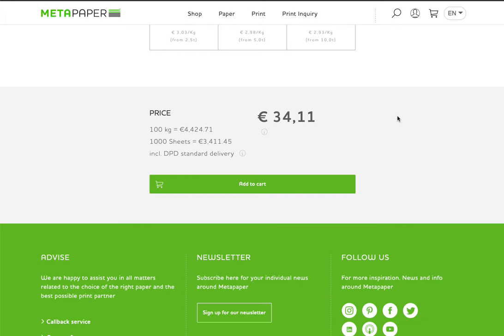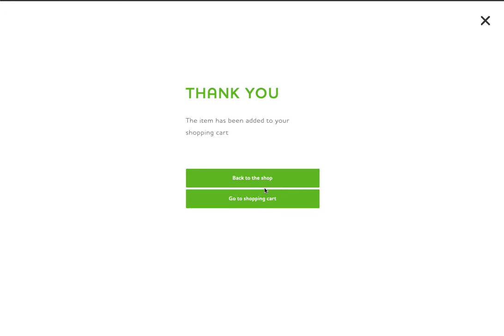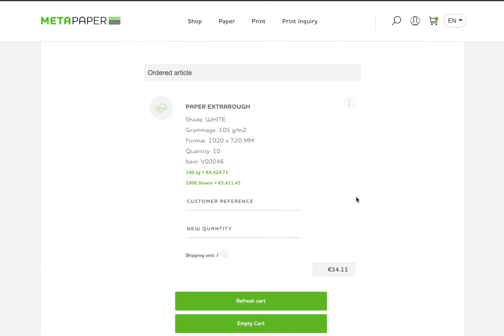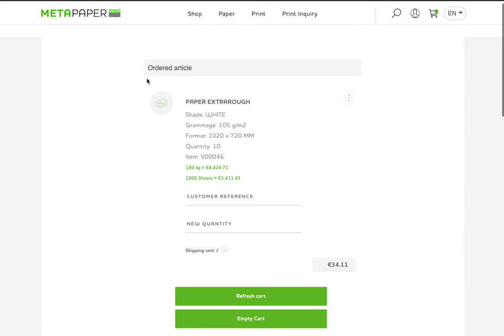So after you've checked everything and it's all correct, you will add the item to the cart. If you needed to add another thing, you could go back to the shop, but for now we will go to the shopping cart directly. Now, you will get an overview over all the articles you've put into your cart.